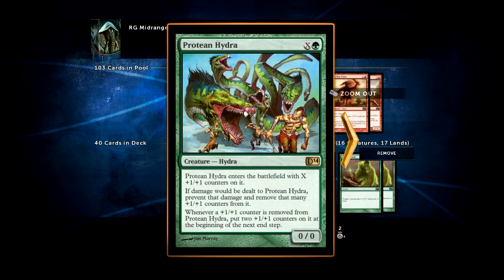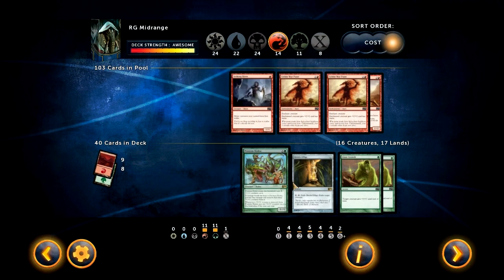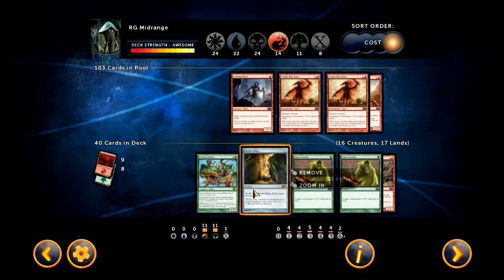So we're gonna start with a Protean Hydra. This thing is really powerful. Basically, you have to kill it the first time, or you can't chump block it, pretty much, is what it says. You can still trade for it in combat. Deathtouch doesn't work against it, but other than that, it's pretty self-explanatory and pretty powerful.